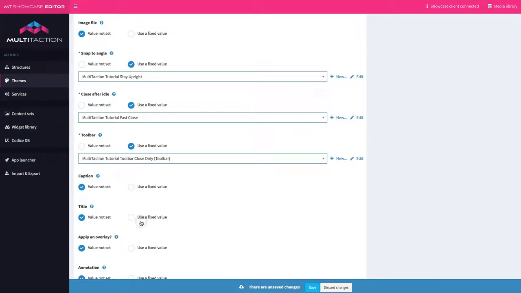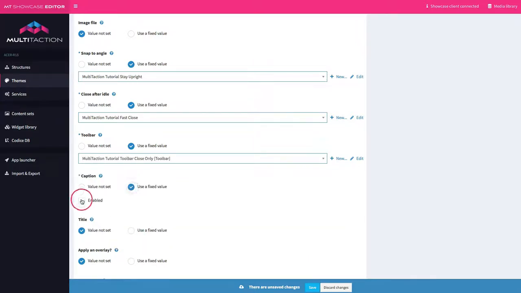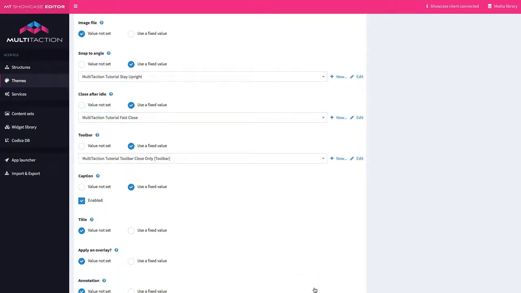Again, think about your naming conventions when you create these things, because it makes it much easier to find them once you're in here. Okay, one last thing, we'll just pop a caption on so that when the image comes up, it has the image name on it. As always, save. Okay, great. Now let's go back to the application and see what effect that's had.